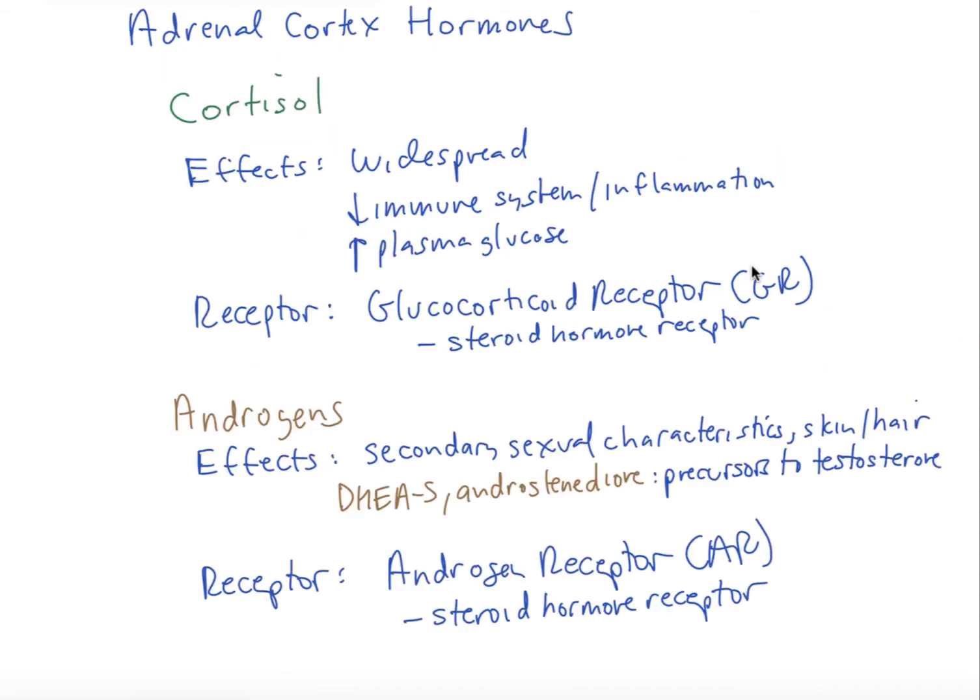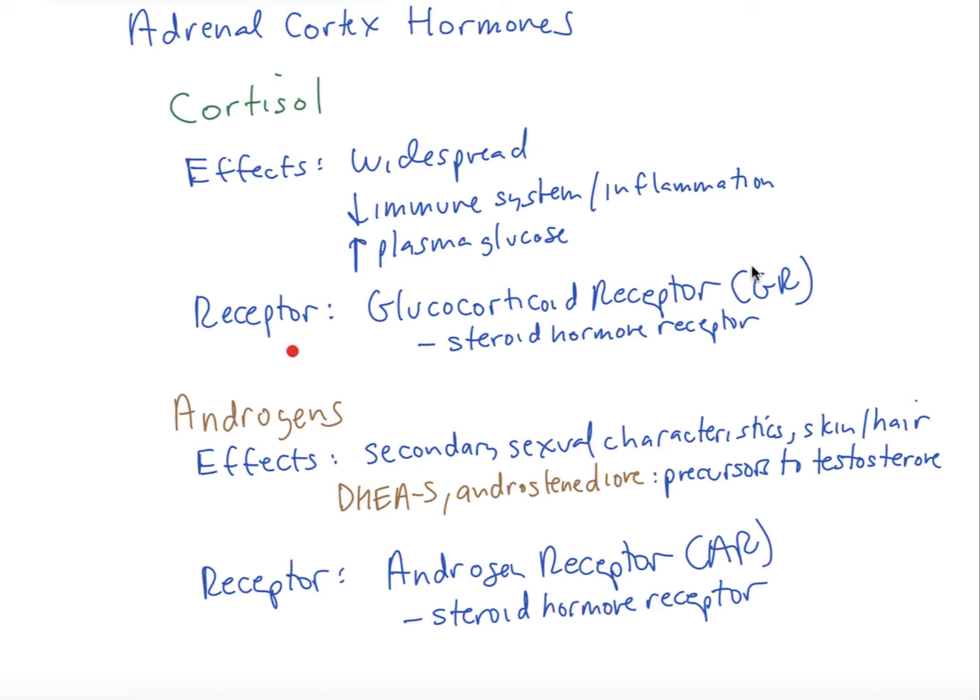Now, if we look more carefully at the hormones, we can start with cortisol, and the effects of cortisol are widespread all over the body. We're not going to talk about all those effects here, but we'll take a look at a couple of important effects. One is its effect on the immune system to decrease immune system activity and decrease inflammation, and also its effect to increase the plasma glucose. Actually, the name of the category of hormone that cortisol belongs to is glucocorticoid. Gluco referring to its effects on glucose. Corticoid, it's a steroid hormone that's coming from the adrenal cortex.